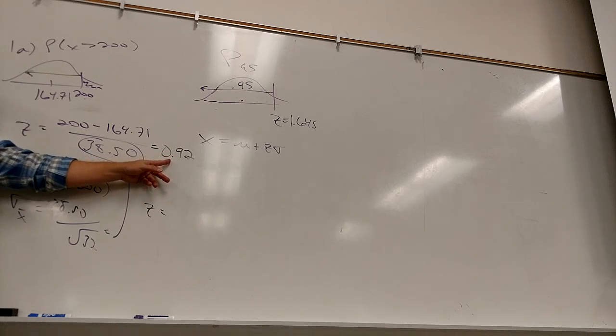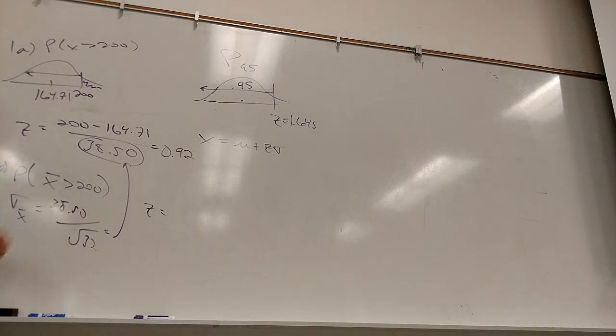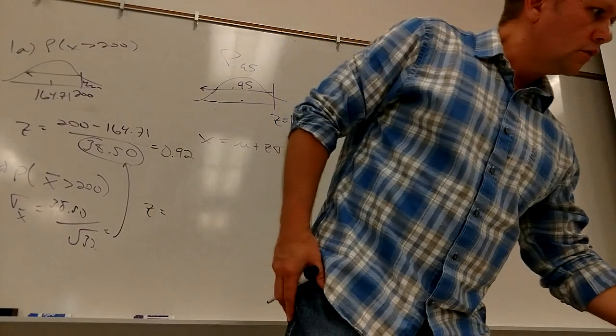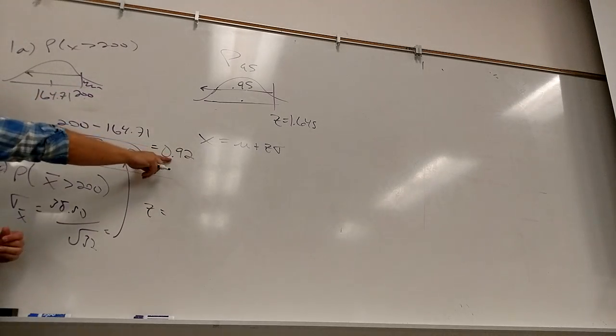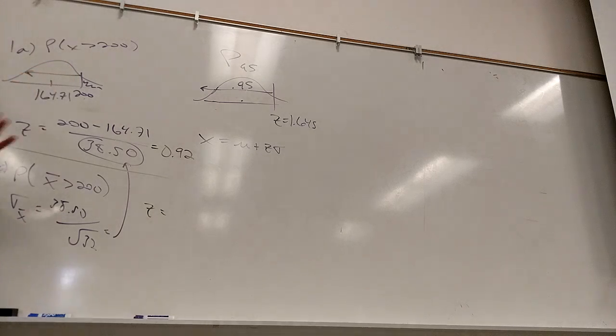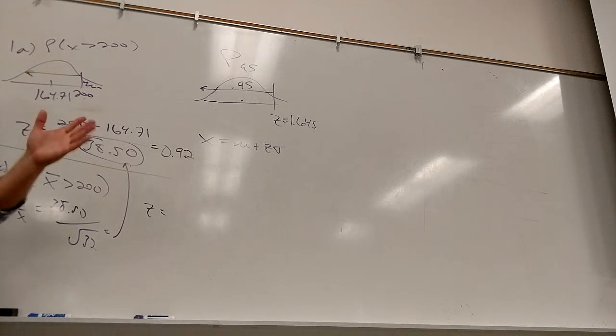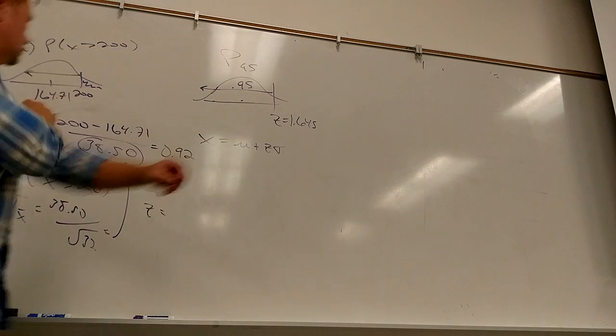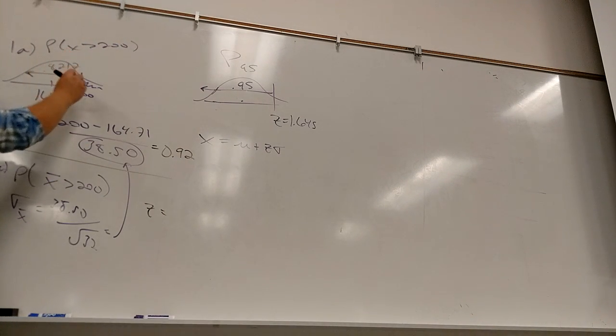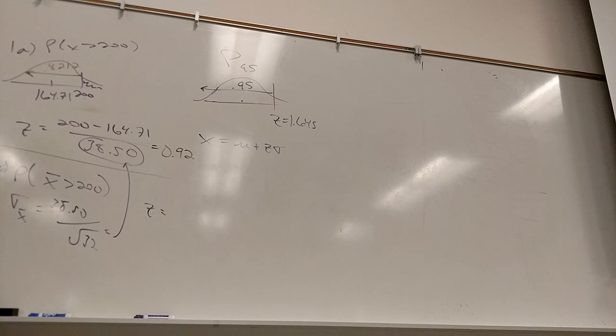Why are you using 38.50 there? Because that's the original. Yes, because this is 1A. Here's 2A. That's where I'm changing the standard deviation. Okay. All right. So now if I look up 0.92, I'll get this area below, because that's all the chart understands. I think I've given all my z-score charts away. Say again? 0.8212. And so to get the other side, you have to do 1 minus that.